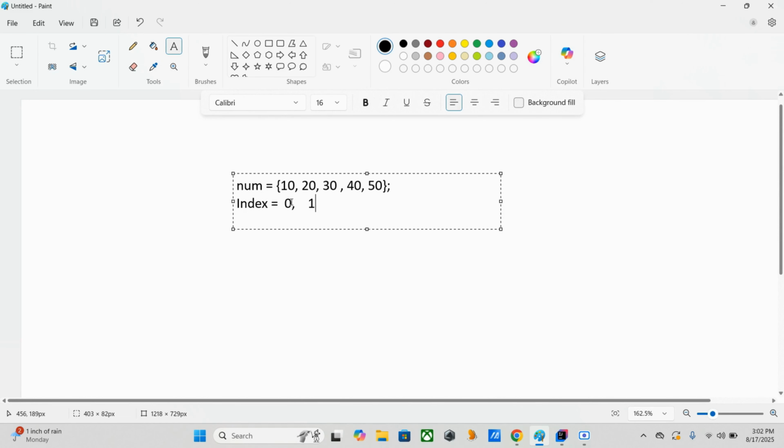For 20 it's 1, for 30 it's 2, for 40 it's 3, for 50 it's 4. So the index starts from 0, and the last element's index will be total length minus 1. So 5 minus 1, that is 4.